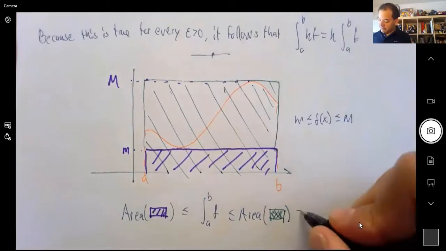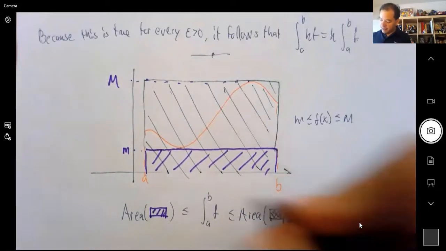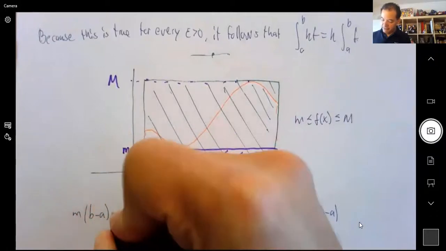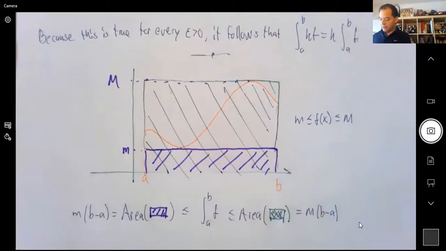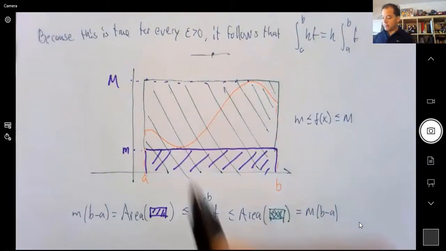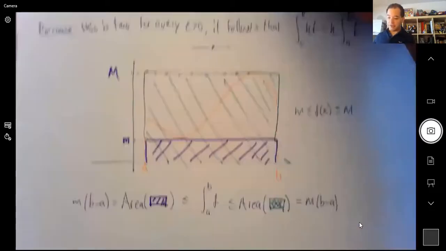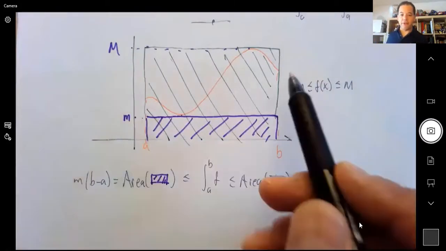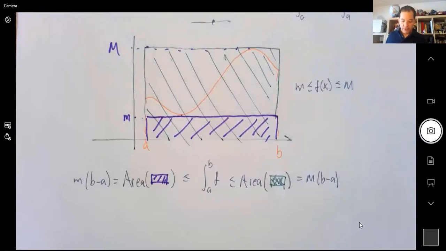And these rectangles have areas capital M times b minus a and little m times b minus a. And that's the property we wanted to show, right? Now, this is not a proof, by the way. I mean, this picture makes it look like it's obvious, but it's not a proof. It's not a proof because this is supposed to happen for any integrable function, not necessarily one that looks pretty, like the one I drew over here, continuous and smooth. So you have to make sure that your proof does not depend on the actual drawing. You don't want to make any assumptions. So we're going to do it, but it's actually quite easy.